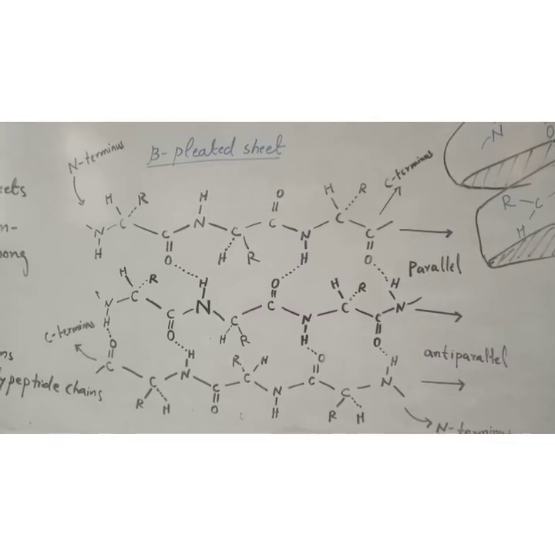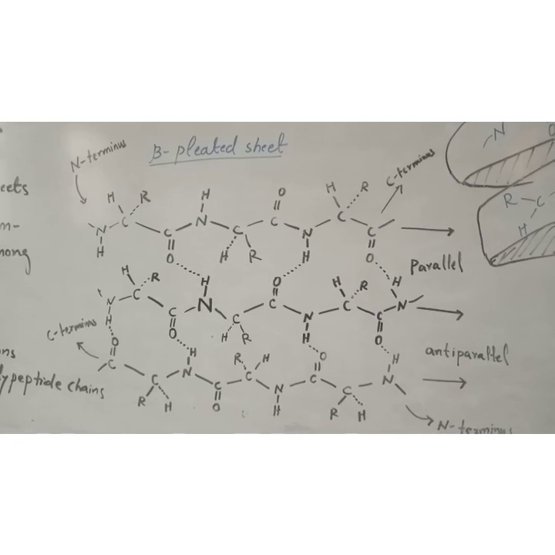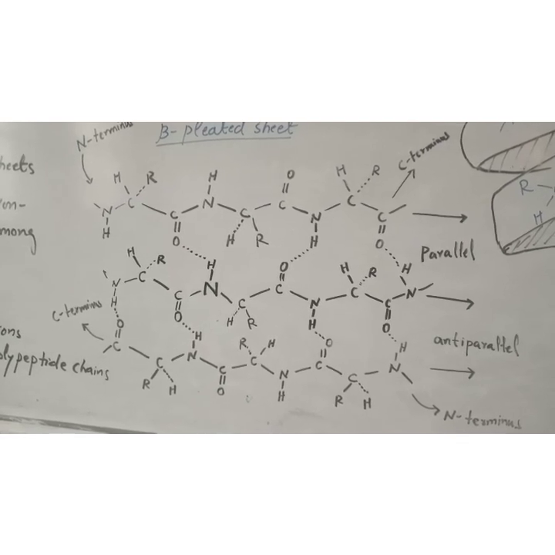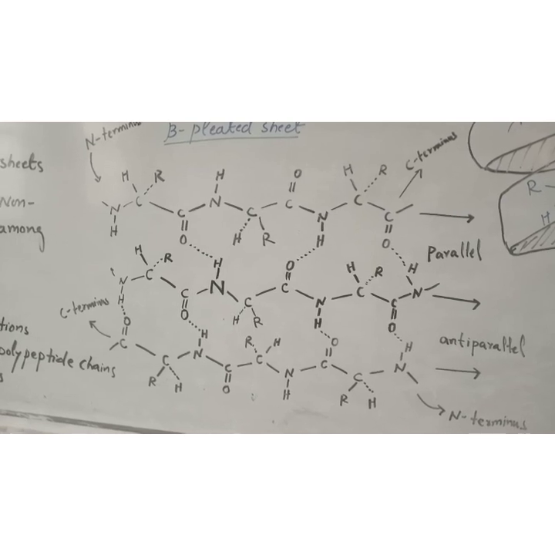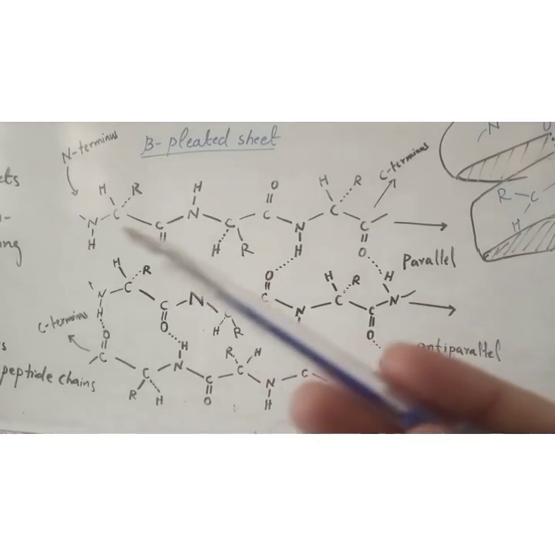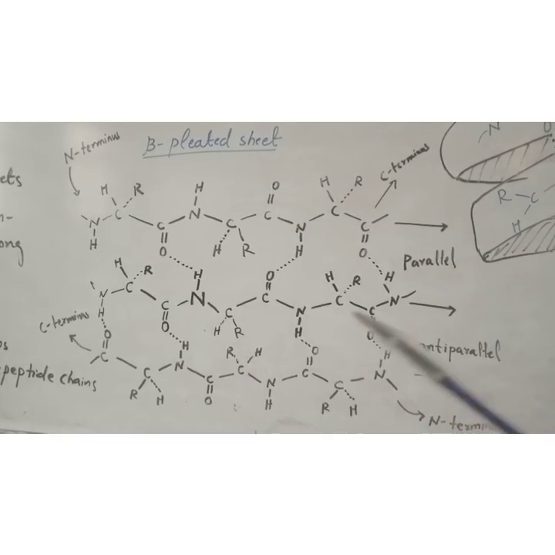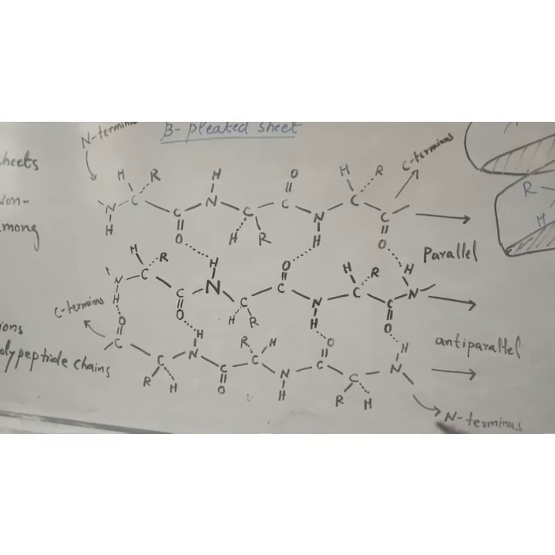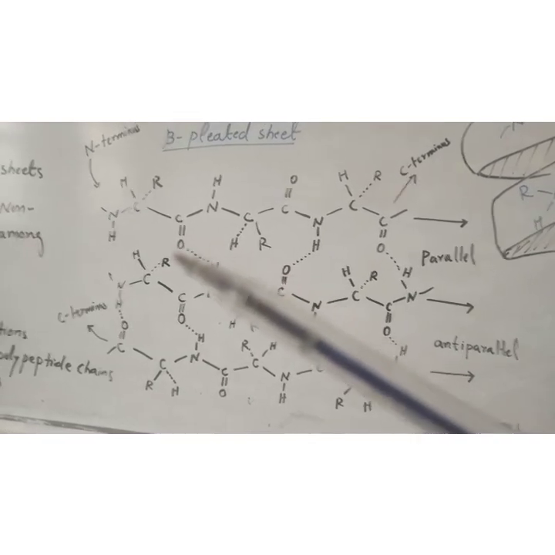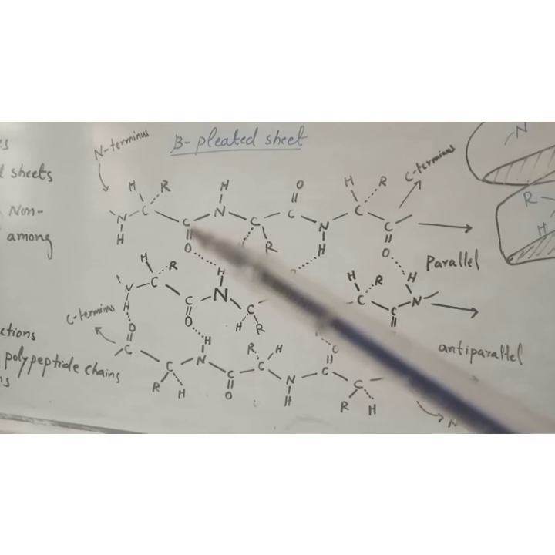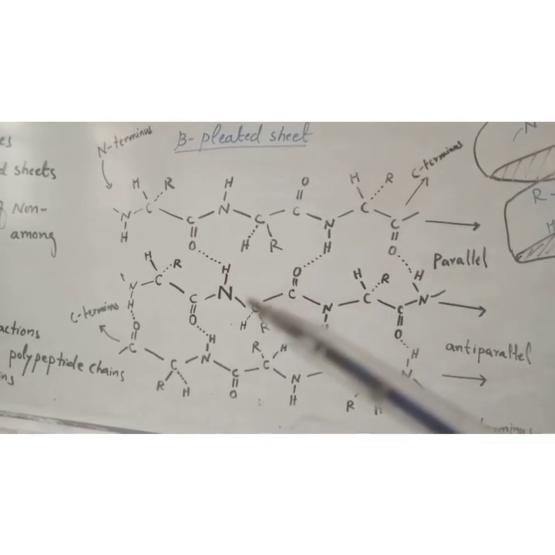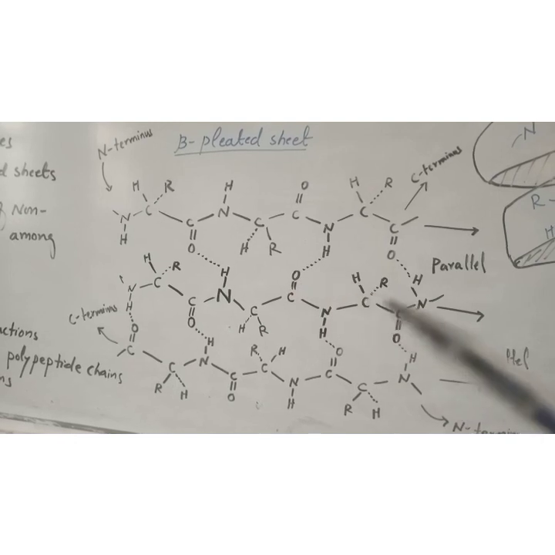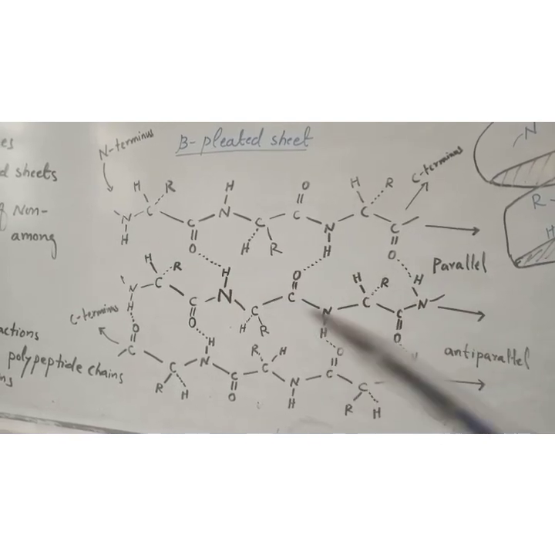Another example of secondary structures is the beta-pleated sheets. In the beta-pleated sheet, it contains extended stretches of polypeptide chains. That is the polypeptide chain. There is another polypeptide chain, and there is another polypeptide chain with hydrogen bonds between the neighboring strands. That is the hydrogen bond between the oxygen of the carboxy group and the hydrogen group. So here the hydrogen bonds are present between the neighboring strands.